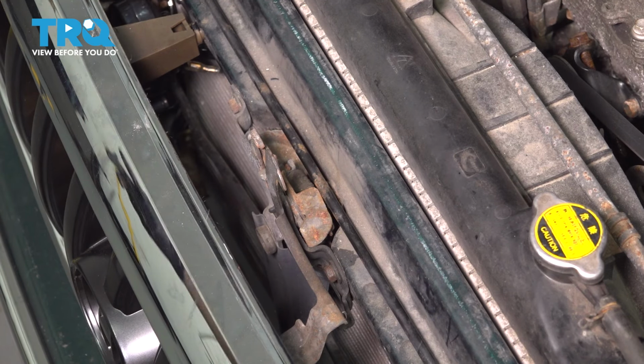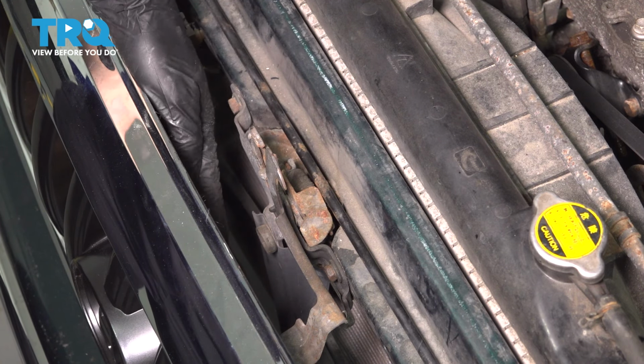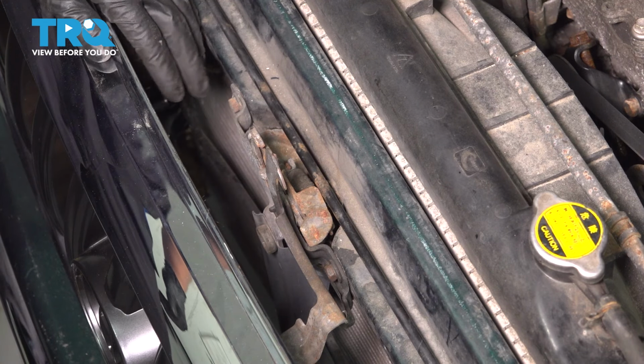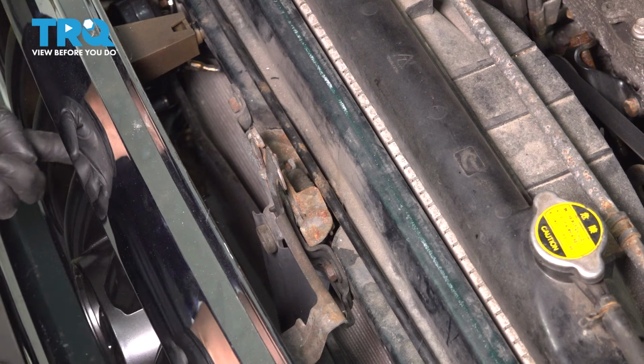I'm going to start at the hood latch. We have to unhook the cable off of the latch. There are three 10mm bolts holding this hood latch on. This one at the bottom is kind of hidden by this cap that sticks out, but let's remove all three. You can access them either from the top or just go in through the slots on the grill.